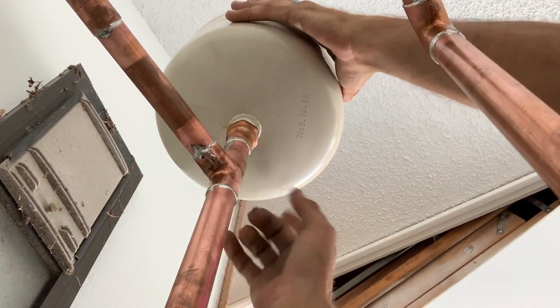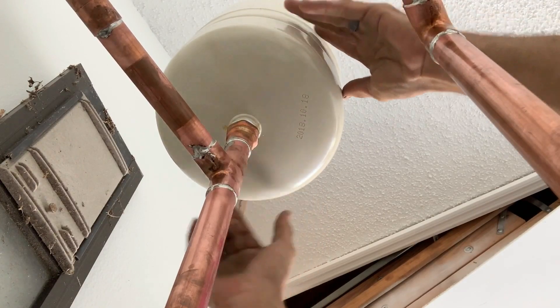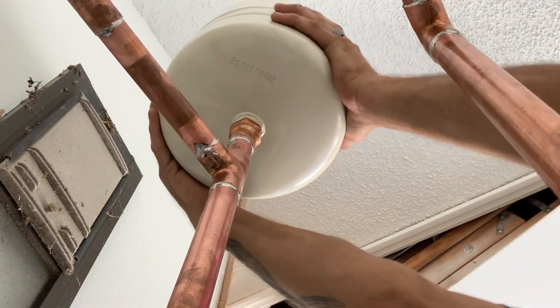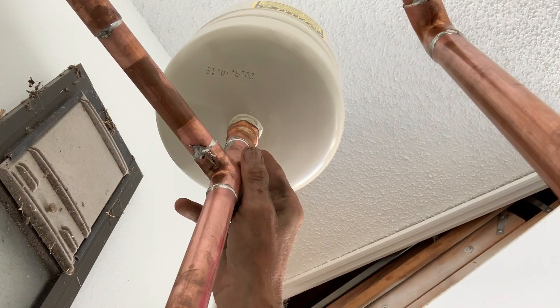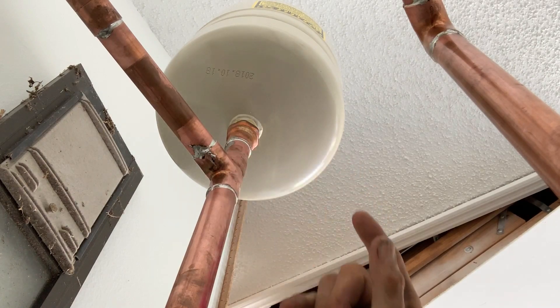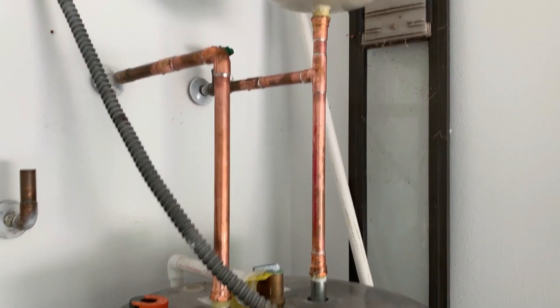On our cold side we put our T and our female threaded adapter — it's cool to the touch. Here's our expansion tank; I'm going to flip this thing over and just screw it in there nice and easy. Take your time, don't cross thread it. Some guys think you need to get a wrench up here to tighten it — I've learned if you put some effort behind it, you can tighten it up really super snug. If you don't feel comfortable with that, go ahead and put a wrench on there and tug it the rest of the way. That, my friend, is a finished product.